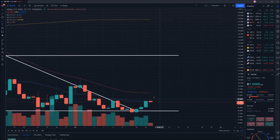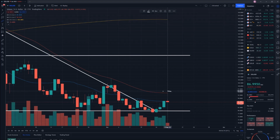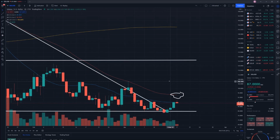So all in all, I think at this point in time, the target immediately off the bat is to try and break through this 20-day moving average. Of course, medium-term target, hit that $94 mark, which is the 50-day moving average at this point in time. That is ideally where we want to be ending up. So I'm just going to circle that there, because that really will be, hopefully, our target moving into the near future. Let's have a look at some other factors as well now.